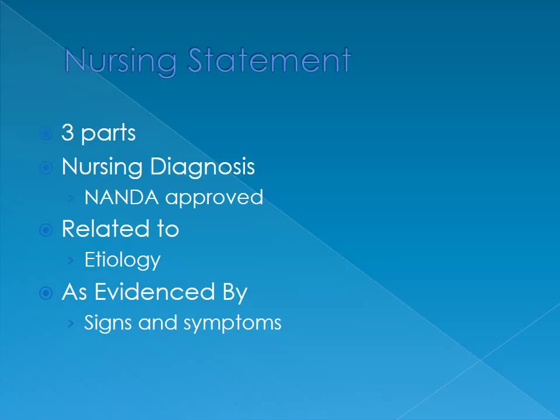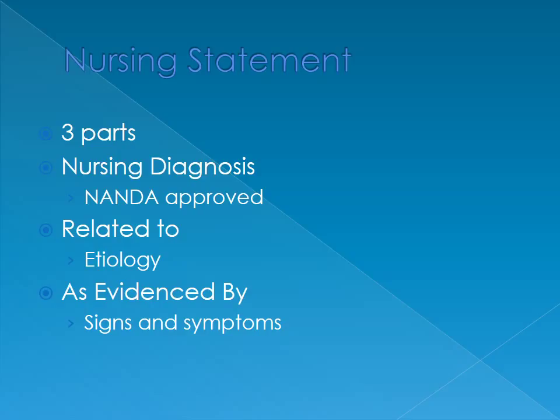So you're going to look for the nursing diagnosis. So you're going to look down this list here and find the ones that you can identify for your patient. Then the next thing that you're going to identify is the related to, which is the etiology. So let's say that you have identified one of these, and I'm going to look down the list here, and I see anxiety. And I'm going to turn to that page, and I'm going to look at the defining characteristics.